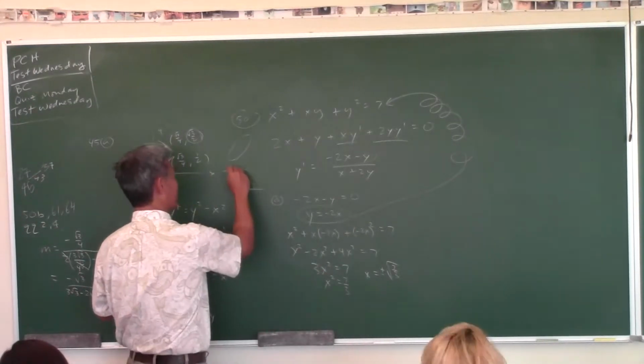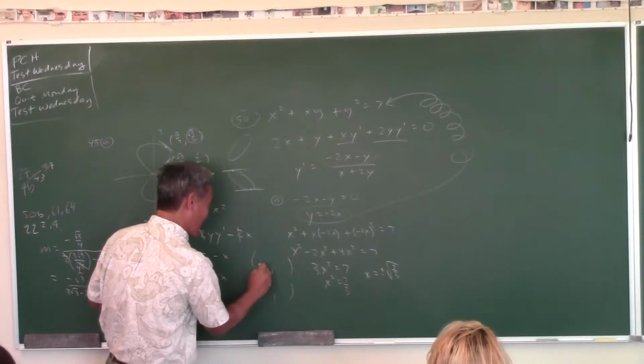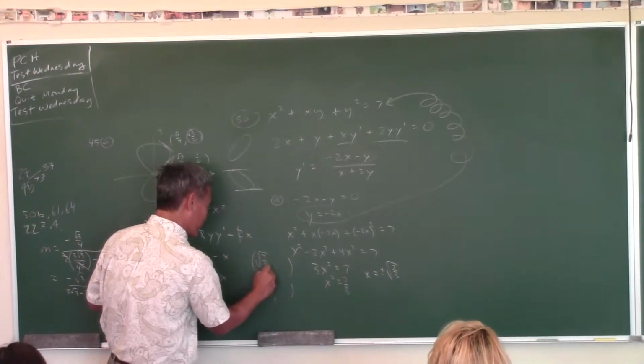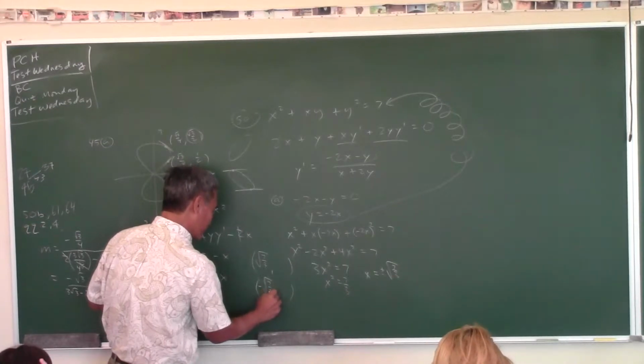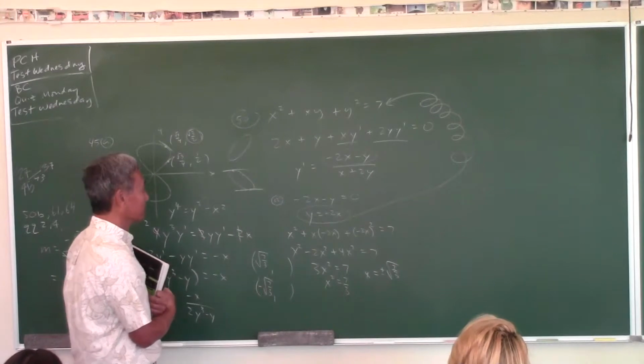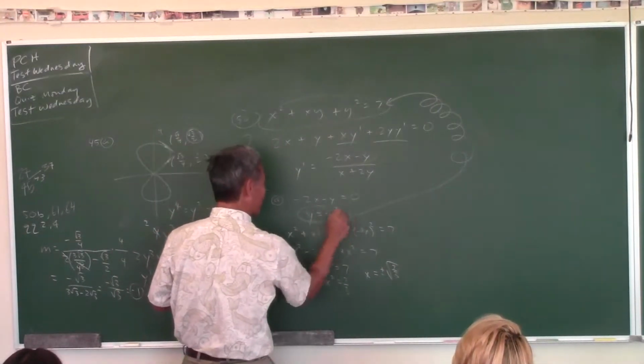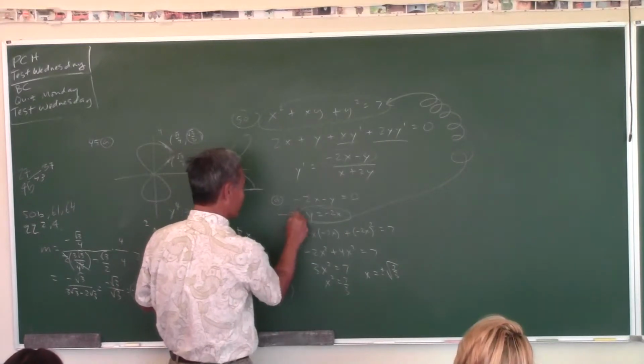So what are these? See, there's 2 points like this. So give coordinates now. Root 7/3, negative root 7/3. How do I find the y coordinate? Where should I go back to? This big ugly thing or this small nice thing there? Yeah, just go back to this one here.